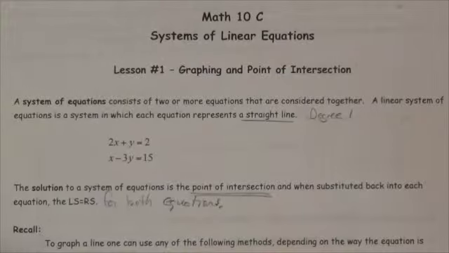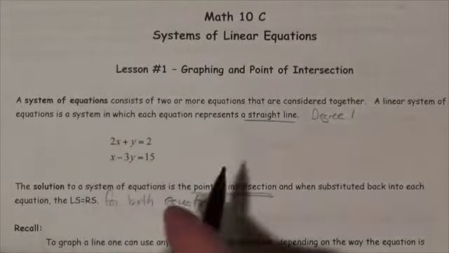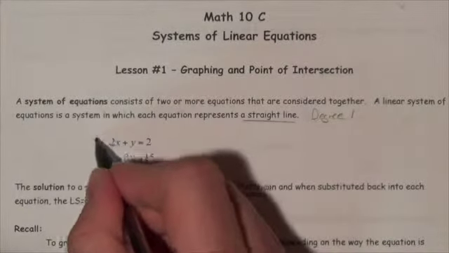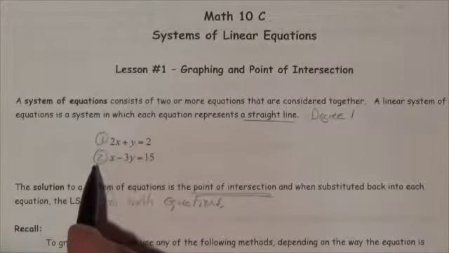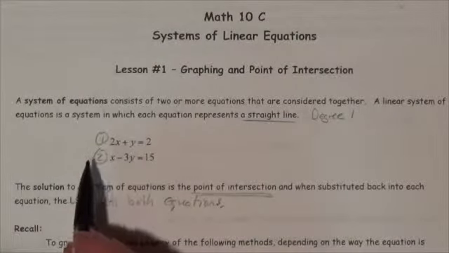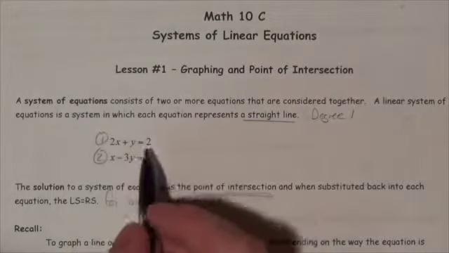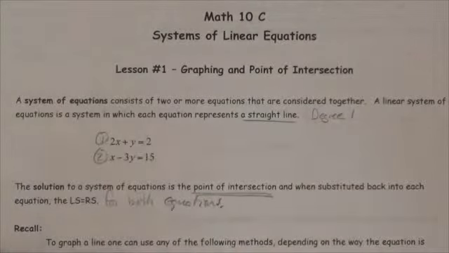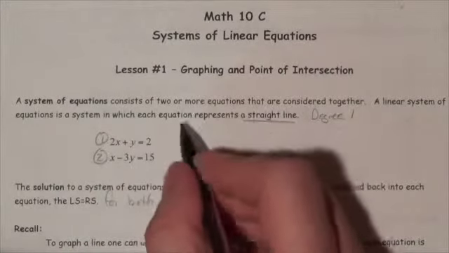Now, it helps to have a quick look at what's going on here graphically. So in order to graph these equations, first of all, I'm going to label them like this. You're going to see this is a fairly common tool to use for labeling. We'll label the first equation 1 with a circle around it, 2 with a circle around it here. And then, to get a sense of what's going on, I'm going to graph this. And to do that, I'm going to put it in slope-intercept form.